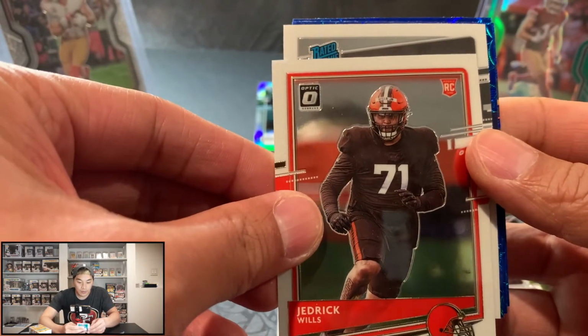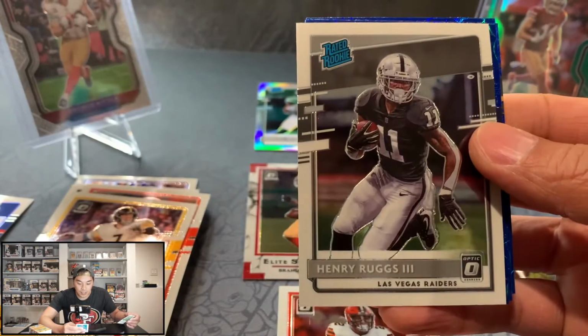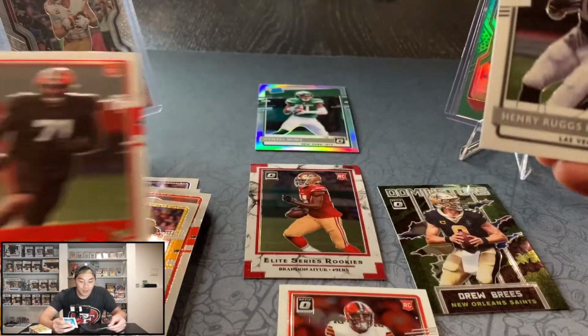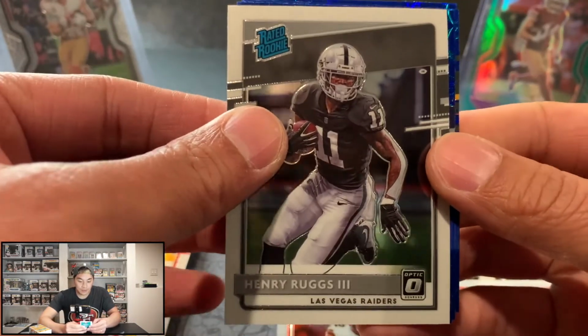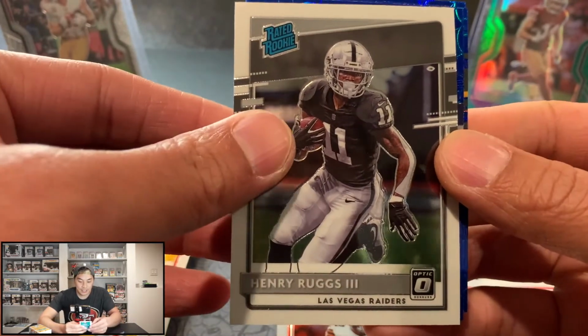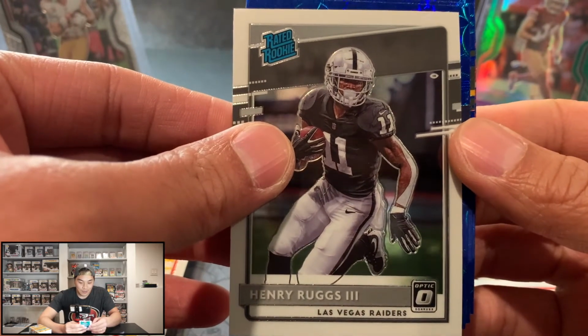And got a rated rookie. This one's going to be Henry Ruggs. All right, jury's still out on him. Hopefully he does better because I drafted him in my rookie dynasty league. So hopefully he does pretty well.